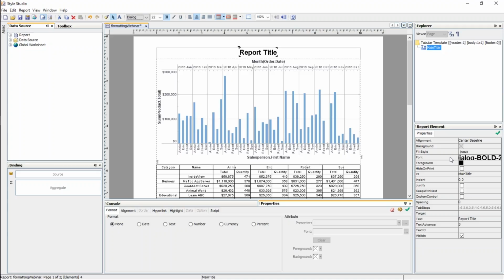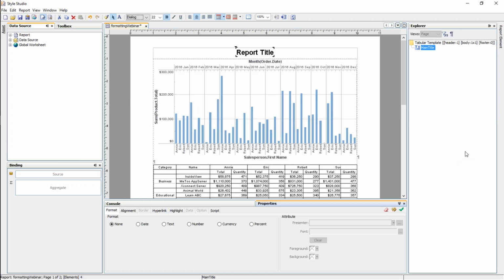Also, you have over here on the right side, if the panel is open, again, all these panels in Style Studio can be opened and closed. If you don't see a panel, then that might mean that it's been collapsed, right? So now I don't see that panel. That means that it was collapsed to the side.